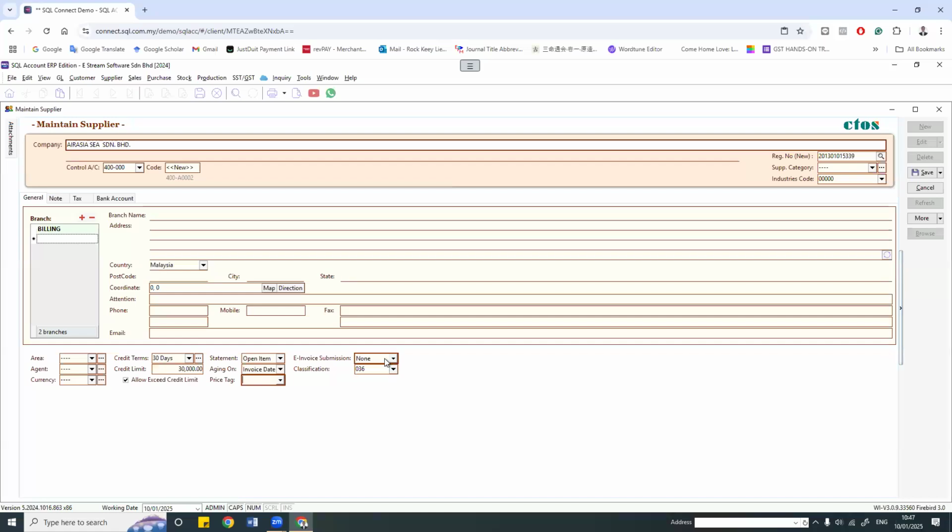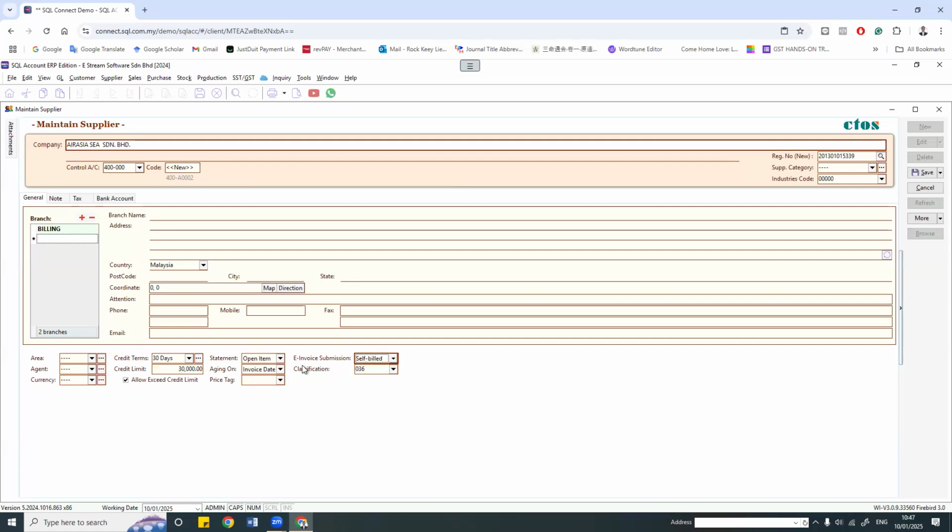So when we need to change it: if our supplier is an individual, for example your landlord is an individual, or your supplier is an overseas supplier, then you have to do self-bill. Or maybe your supplier is an agent which you need to pay commission. Then you have to choose self-bill. None and consolidated, no need to do anything. So remember, for special cases like an individual or overseas supplier, you have to choose self-bill.